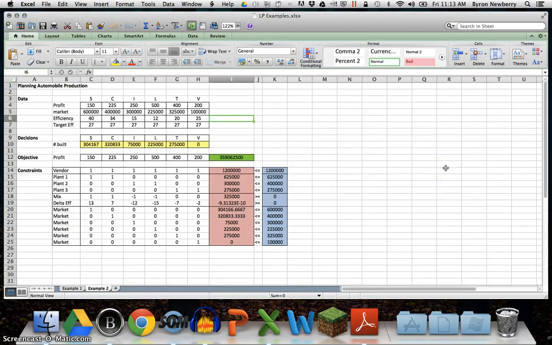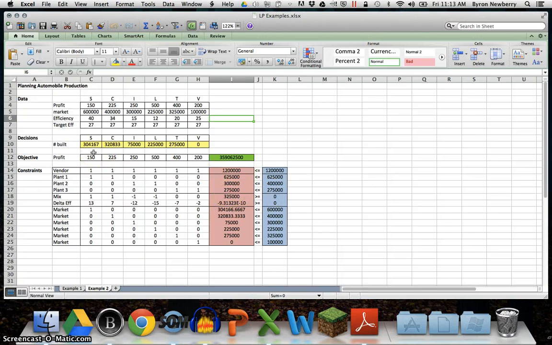And you'll see it tells us to make subcompacts, compacts, intermediates, luxuries, trucks. We do not make any vans, however. The profit margin on vans is really, really low, and they don't help us in other ways, so we're not going to make them. Now let's look at a few other things here. You'll notice that trucks are very, very profitable. We're making as many trucks as we possibly can to the limitation of our manufacturing plant.